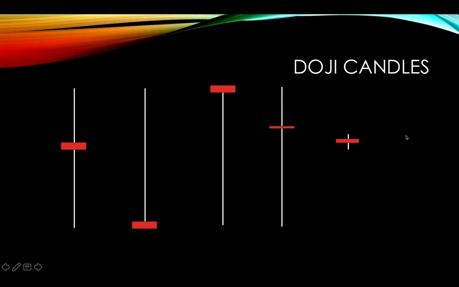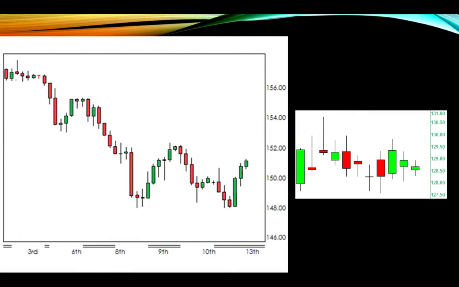Now, where do you see these things in the stock market when looking at technical analysis? Well, here are some examples from some charts that I found online using Google, and you can see different ones here. So this was a closed day. This opened up high and then it closed lower. This one opened up lower, closed higher. Then it went up and then turned around as a doji kind of a candle.